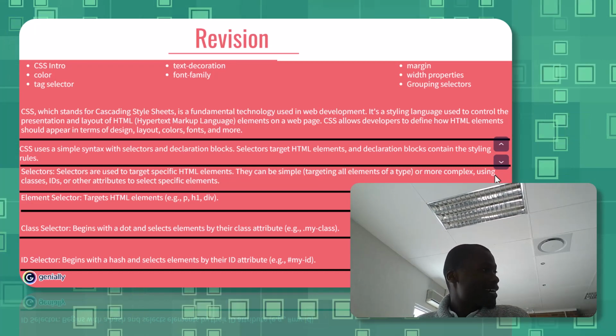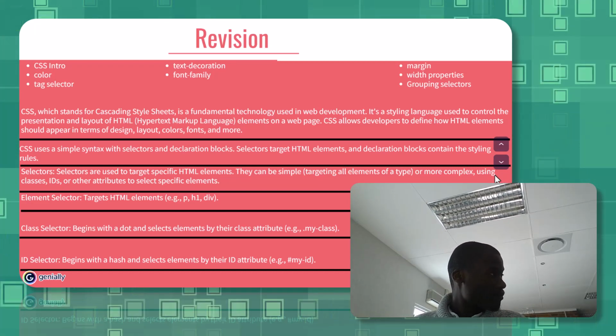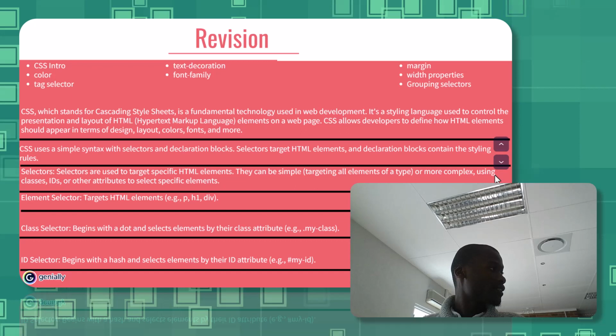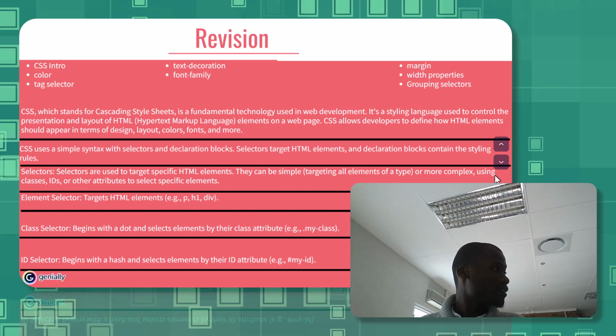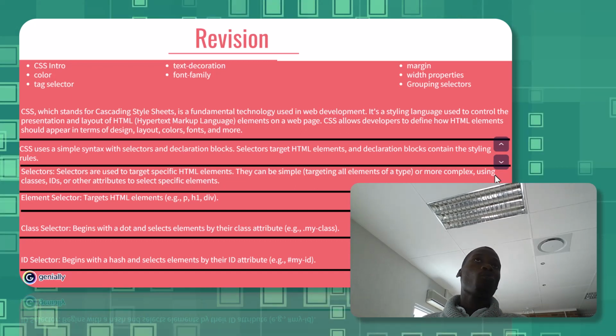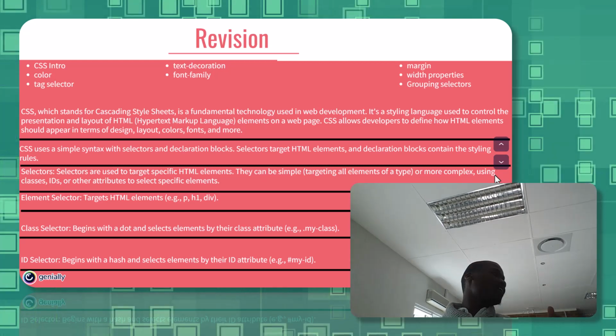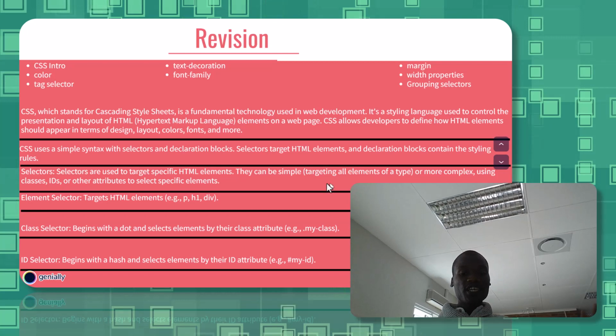If I want all 3 of those paragraphs to have different styles, would I create a div for each of their own properties? Or do you class them or identify them? Okay, the best way is to class them, because if you're using a tag name, the problem I have is a tag name.